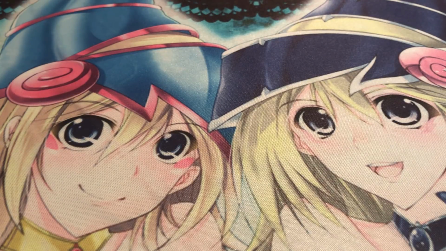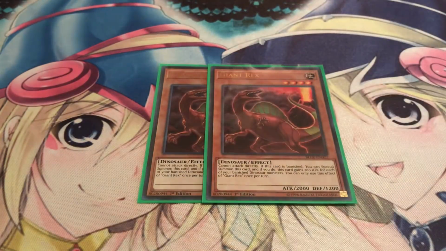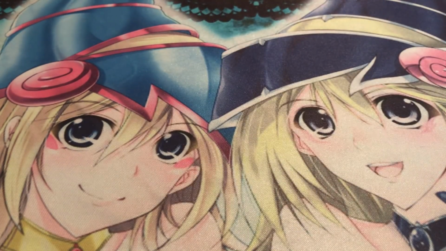We have 2 copies of Giant Rex. Yeah, I know, but 2 is actually really good because you can use him for Evolution Pill fodder. Once he's banished, you can bring him back from the banish zone once per turn. So he special summons himself that way, and he also gains 200 attack points for every banished dinosaur. But he can't attack directly, which is unfortunate. But still, he's really good, and the fact that he's a 2K beat stick, I highly recommend it.